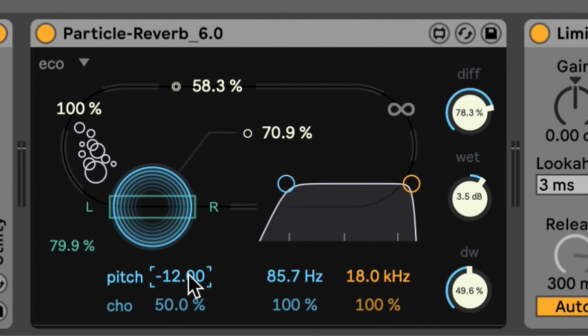And also it has an internal pitch. So basically when I'm playing one chord and I pitch it to +12, it pitches up the reverb, but also it remains with the normal reverb as well. So you have the normal reverb of the sound plus a pitched up version.